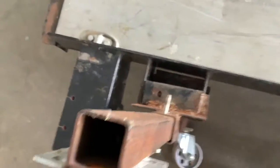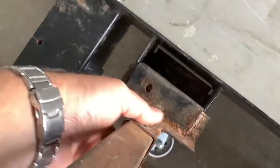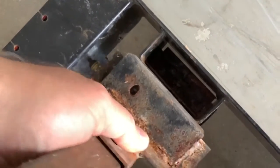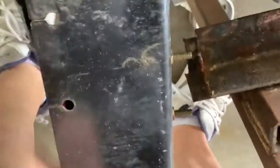And then if you pull this pin and pull that, then this piece slides up and out of the side pocket for the side, and then I just, again, the trailer's not very heavy, doing this one-handed. Just have to lift that a little bit.